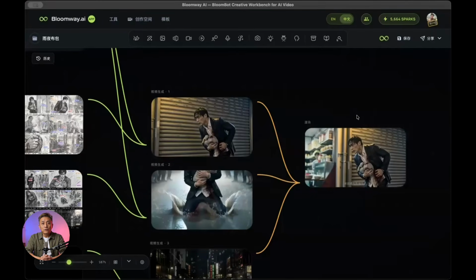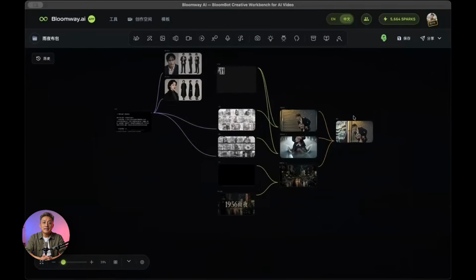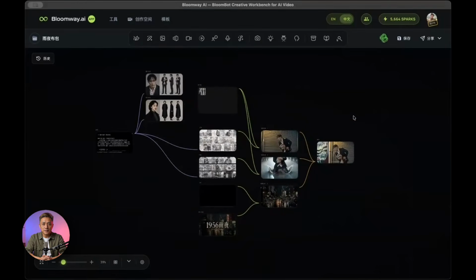See? Now the whole film flows very smoothly. And throughout this entire process, we never had to use CapCut at all. Alright? Now it's your turn to try it. Follow the same workflow I just demonstrated. From the script, to character design, storyboarding, the asset library, video generation, and finally editing and rendering, and create a complete short film of your own.